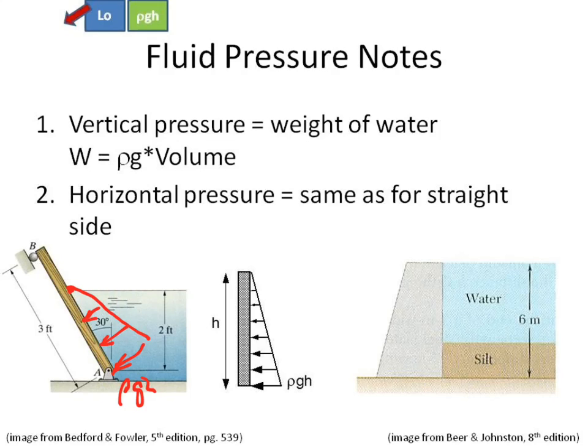Now, we did actually work this backwards a little bit and say, it's much easier when I'm doing equilibrium equations to say, I have a horizontal force and a vertical force. The vertical force is rho G times the volume of the water above the gate. So this is my above the gate, the volume of that into the page. That wedge of water times rho G is the weight of the water. The horizontal pressure is the same even if it didn't have any straight sides. So you're going to have, in this case, one-half rho GH times H times the depth of the page.